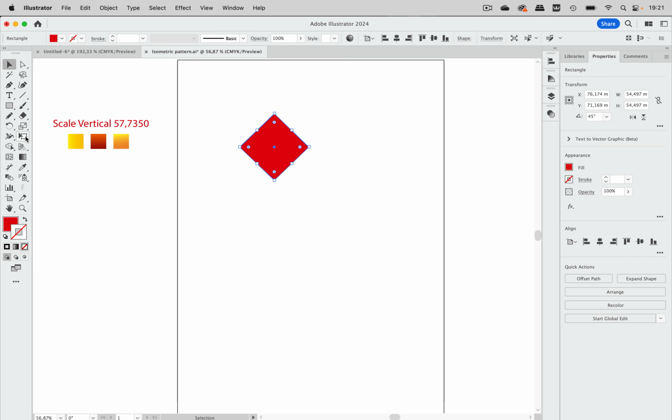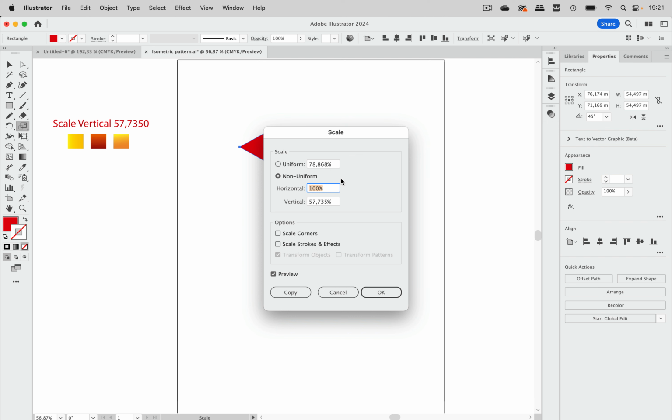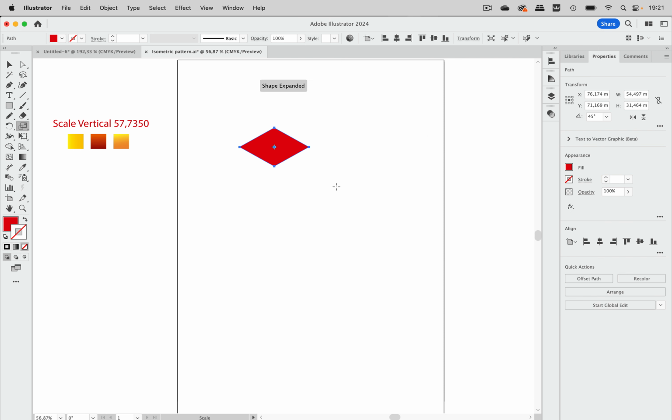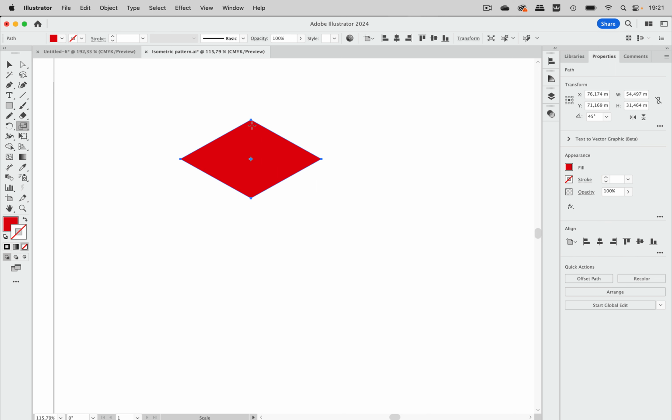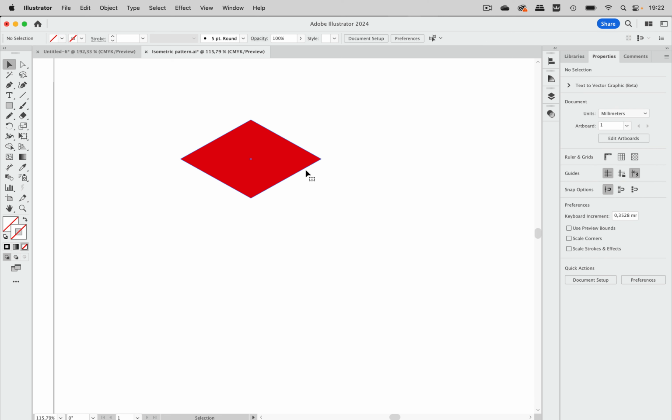What you can just do is double click the scale tool, and I'm using that one because I have already entered that value in here. So we're just going to use it. Now, this needs to be isometric if you want to be precise. It doesn't actually need to be for the pattern, but for the sake of the isometric construction, you can check that out. I'm just going to draw a line for that, and you see it's 30 degrees. So that's okay. Let's delete that.